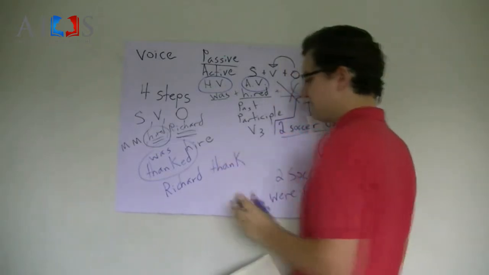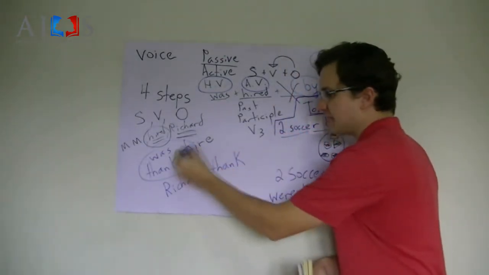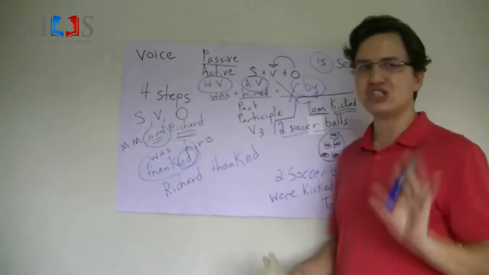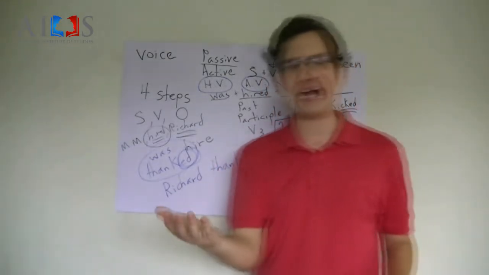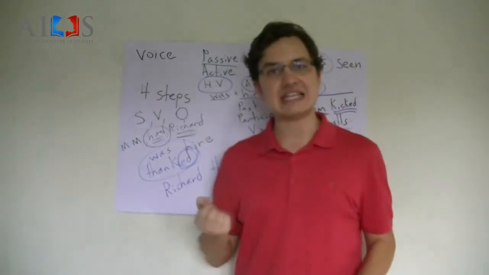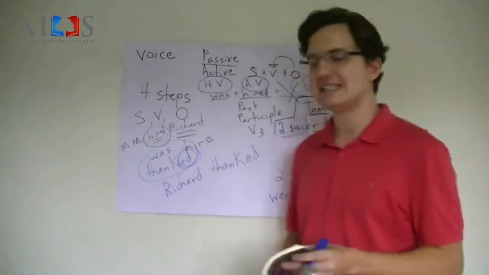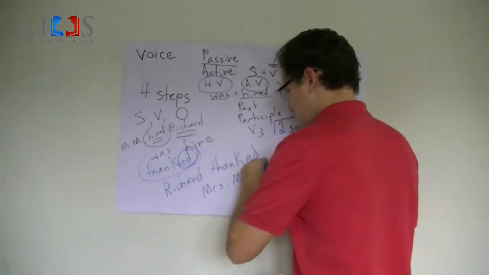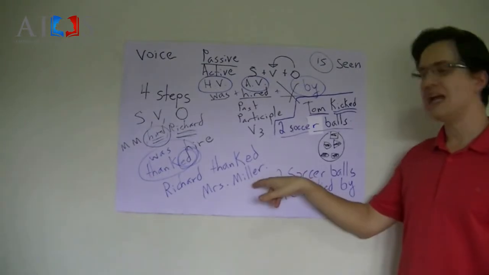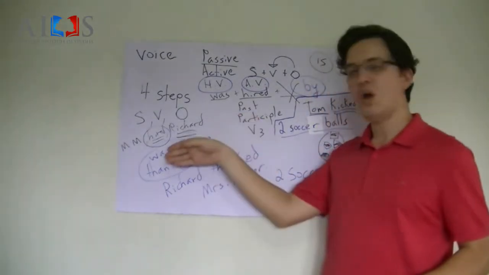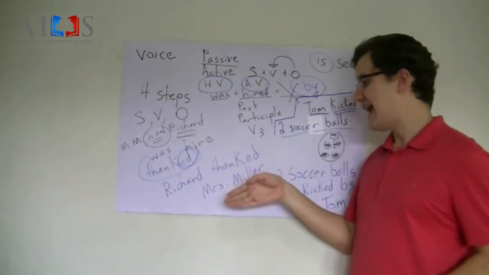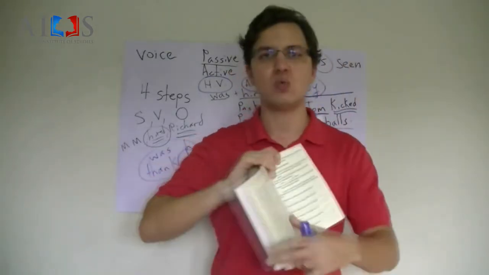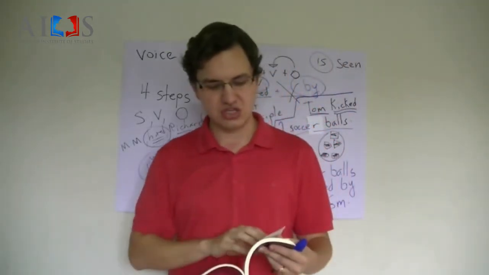Then we use thank, but we need to keep the same verb tense. Past tense, so keep the ed. Alright, never change the verb tense when switching from active to passive or passive to active. You need to keep the same verb tense so the meaning is the same. Richard thanked Mrs. Miller. So now we have what was a passive sentence and is now an active sentence. And you can try more of those on page 117. There's more for you to do.